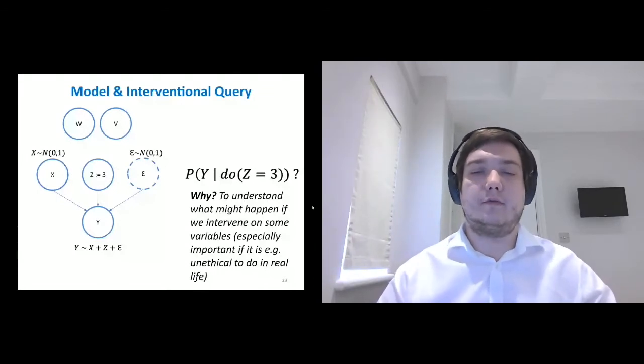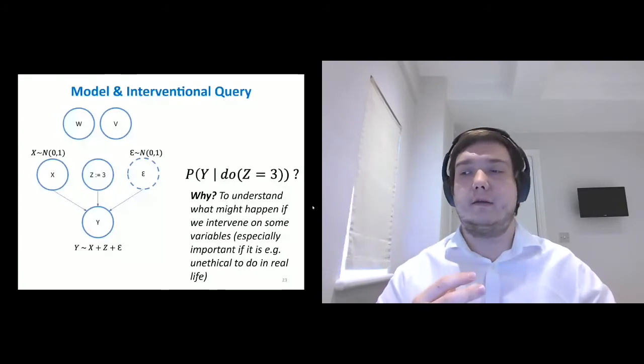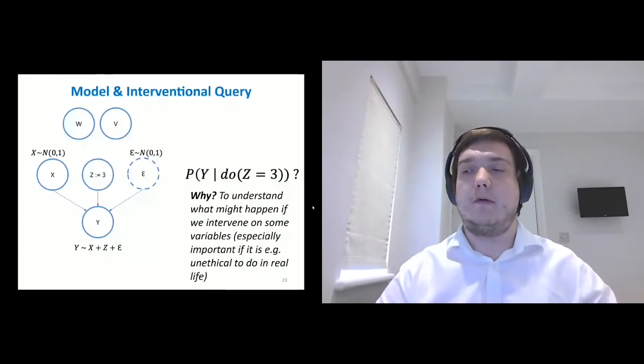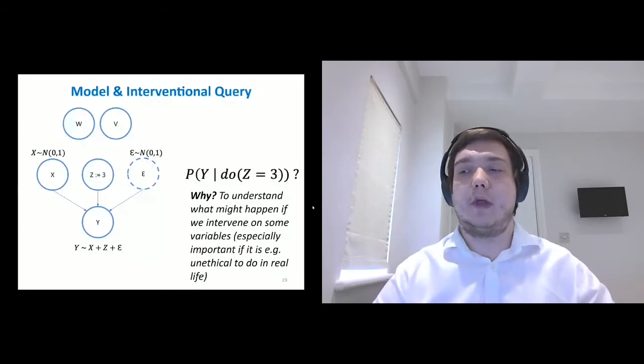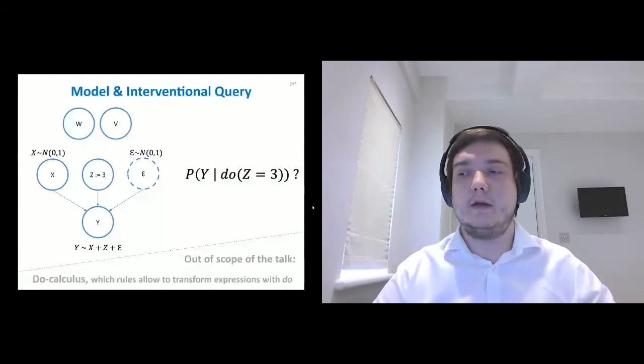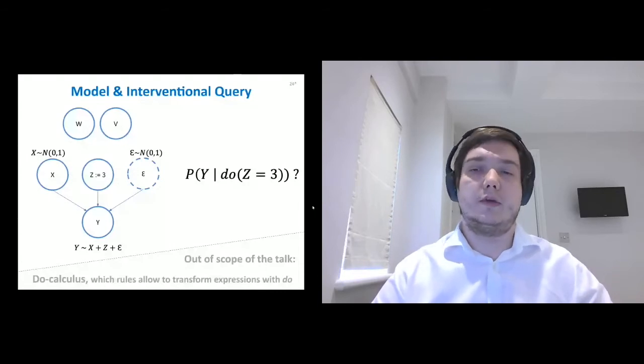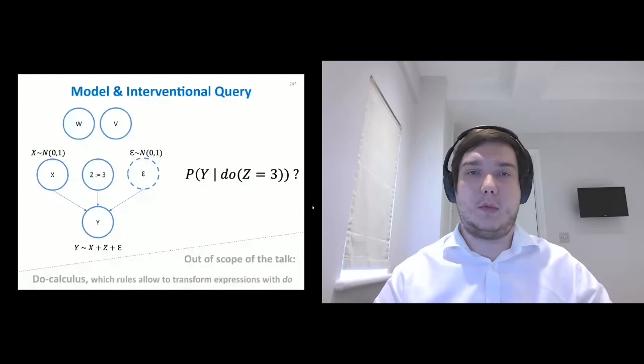And again, out of the scope of this talk, do-calculus has rules which allow us to transform expressions with do. As per Perov et al., the identifiability of a query can be established by repeatedly applying the rules of do-calculus to the query until the final expression no longer contains a do operator, such that the final do-free expression can serve as an estimator of the query, if that's possible, of course. And in MultiVerse, we calculate causal reasoning queries given a fully specified model using approximate inference, and we will touch on this in a moment.